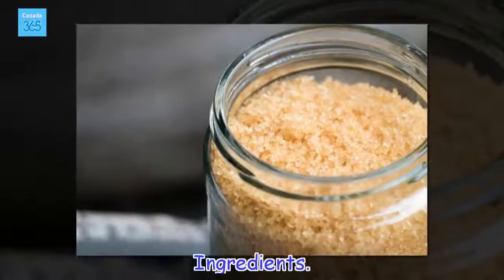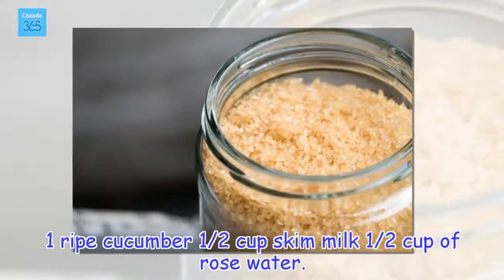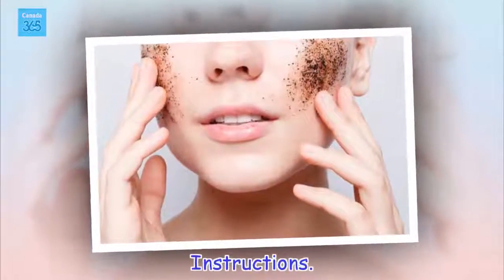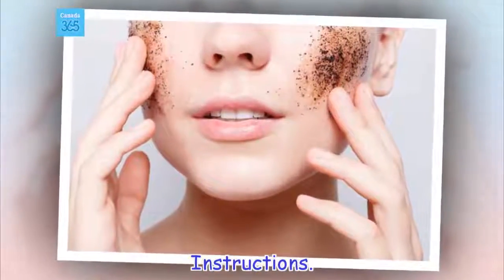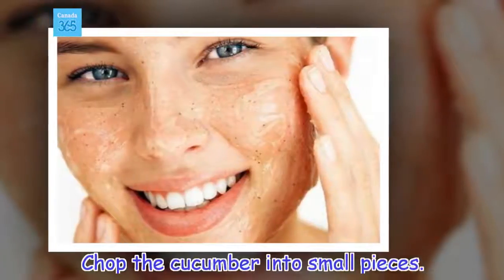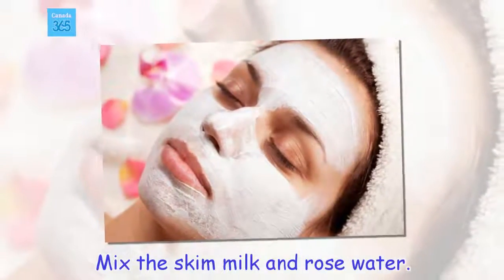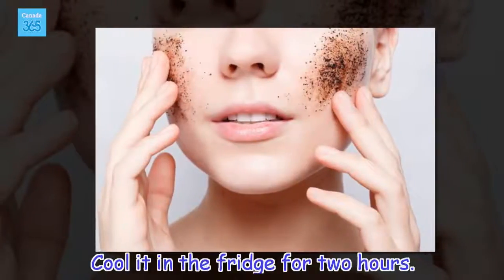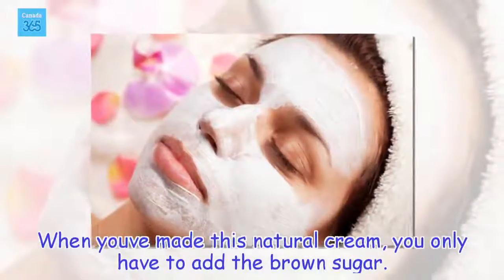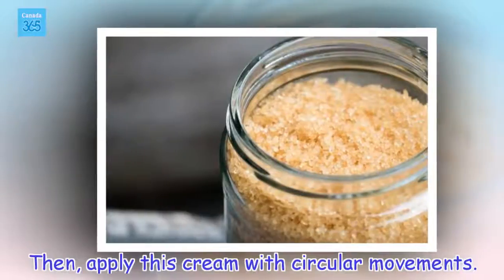Ingredients: 1 ripe cucumber, 1/2 cup skim milk, 1/2 cup of rose water. Instructions: chop the cucumber into small pieces. Mix the skim milk and rose water. Cool it in the fridge for 2 hours. When you've made this natural cream, you only have to add the brown sugar.